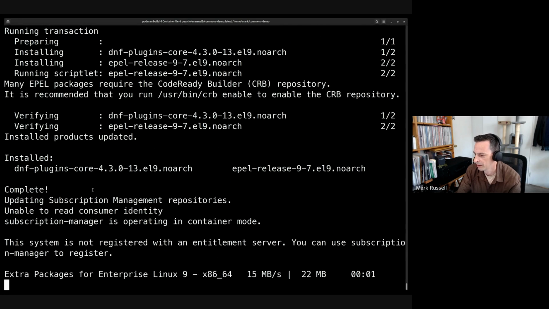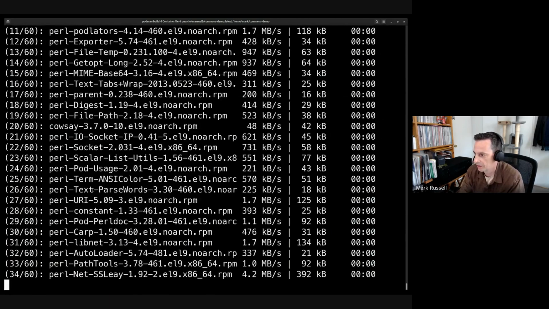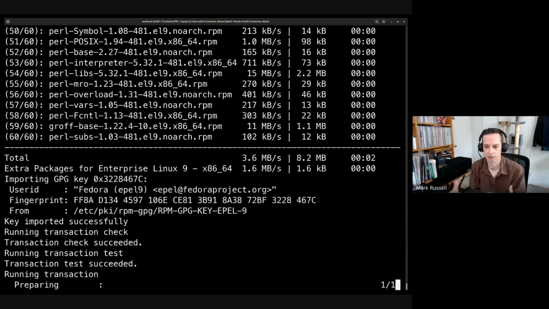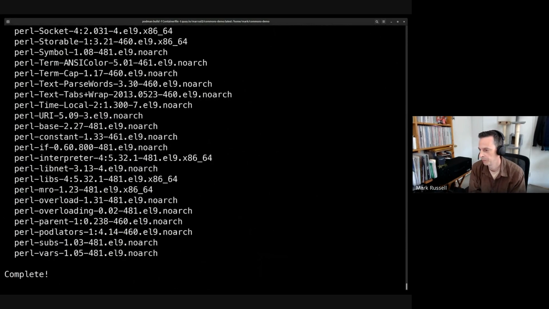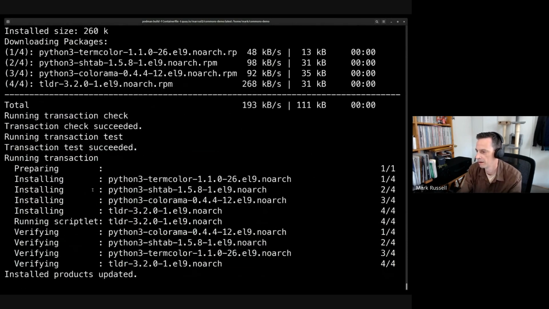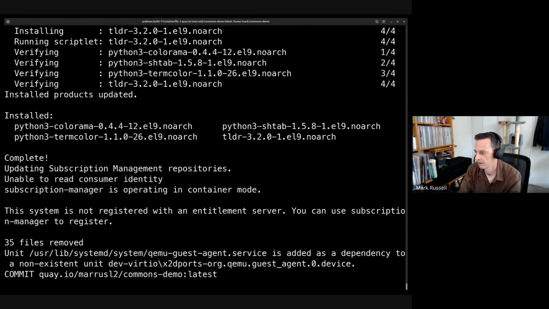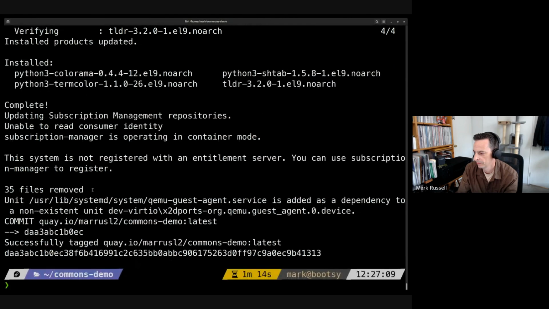All right, pulling down the EPEL metadata. You may have noticed in the container file we do a DNF clean all at the end. There's just no reason to include the metadata in the image. All right. So let's push those changes.